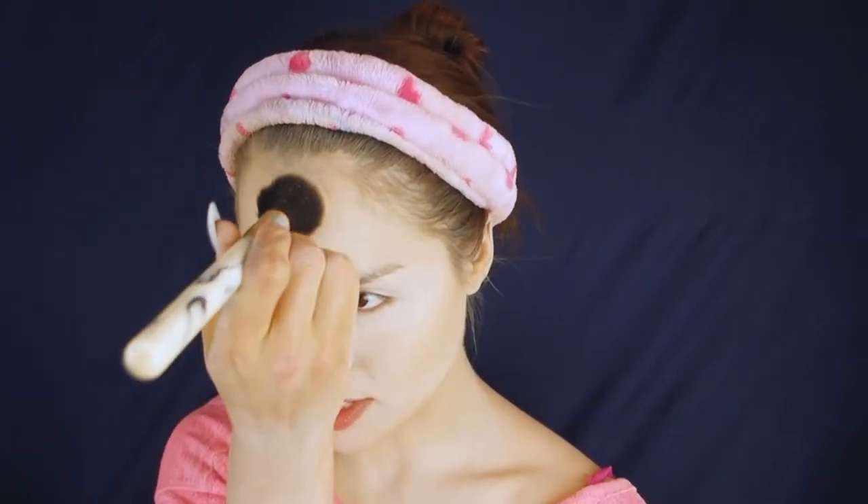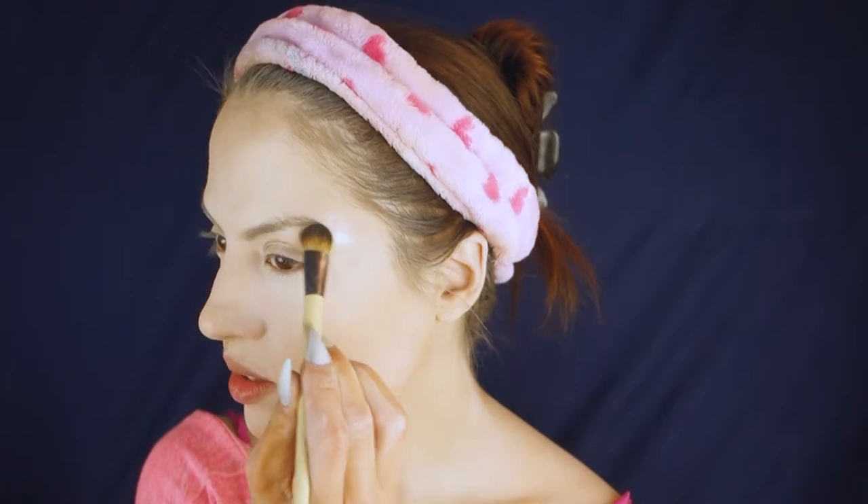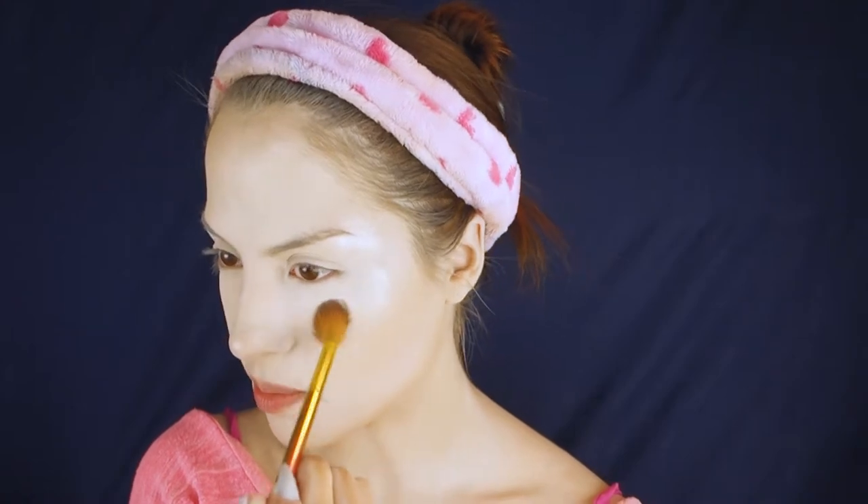Margot isn't really wearing a highlight in the movie but I think it would look really glamorous for this costume. So I'm going to use the Wet n Wild Loose Highlighting Powder from the Gotham Graphic Collection. If you have any highlight that's really white and silvery, that's what you'd want with a super white base. I'm going to contour the high parts of the face — forehead and cheekbones.